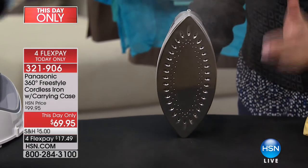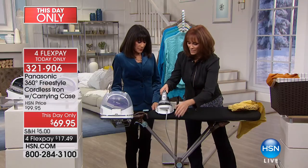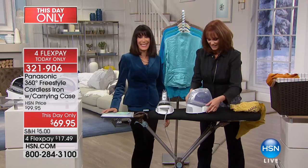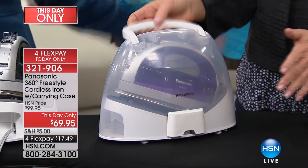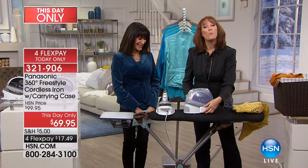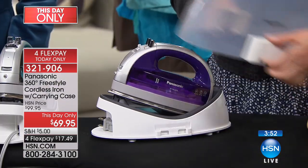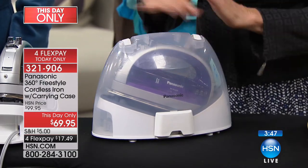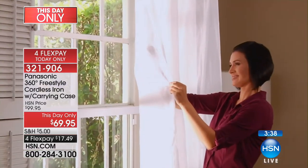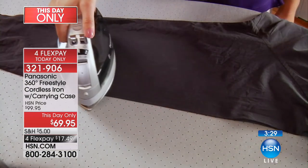A stainless steel sole plate with 32 vents delivers incredible steam. A cordless iron delivering that kind of steam. When I say cordless — the cord is right here in the base as a retractable cord. When it goes back into its base, that's when you get the great carrying case. For crafters, this is amazing — take this to your crafting events, dance recitals, weddings. Pop the sides and you're at your iron. It's heat resistant, so you can pop that cover right back on even when the iron's hot. The stainless really maintains its heat level. We have about 150 left in gray and a few more in violet. The four FlexPay for today and today only.